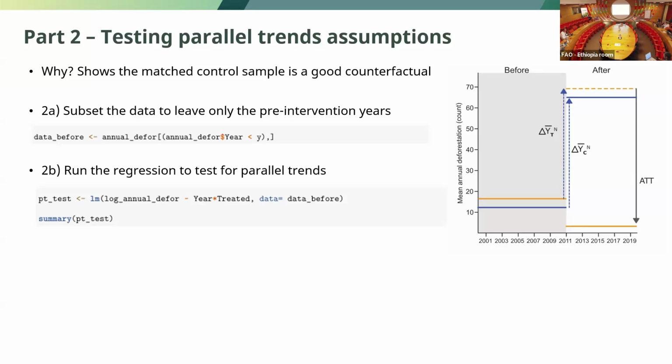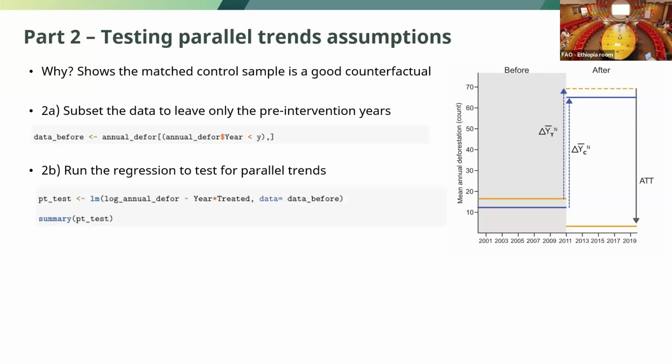Basically we're going to count the number of pixels that were deforested each year in the treated and the control sample. And that will give us a continuous outcome measure, which is much more friendly and more easily interpretable than a binary. And it basically says, out of this subsample of pixels from my offset, which is about 4%, how many were deforested each year between 2001 and 2019? And then we run our regressions on that.